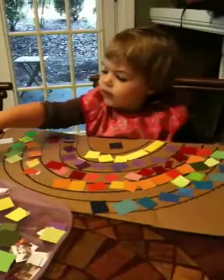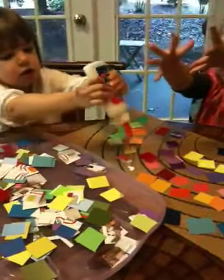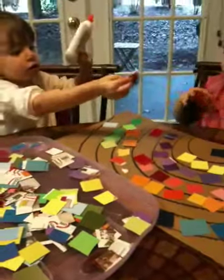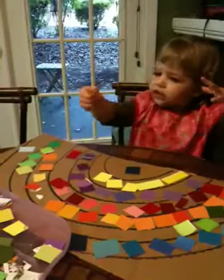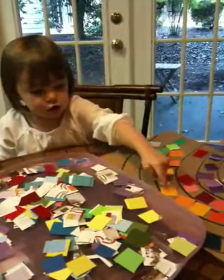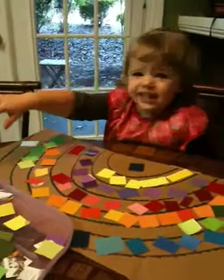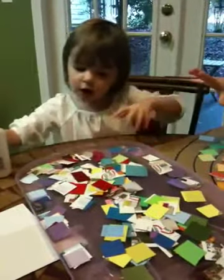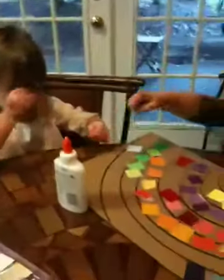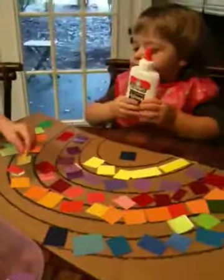That's a good job, Macy. Macy, let's put some glue. Let Macy put it on, okay, Scarlett? Wait, Scarlett. Yeah. Macy gets to put the next one on. That's a good job, Macy. And Scarlett. Scarlett, give her the glue, please. Hey, no, you gotta give Macy the glue like I asked you to. See, she said thank you.